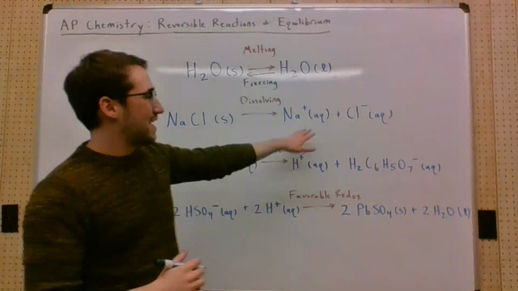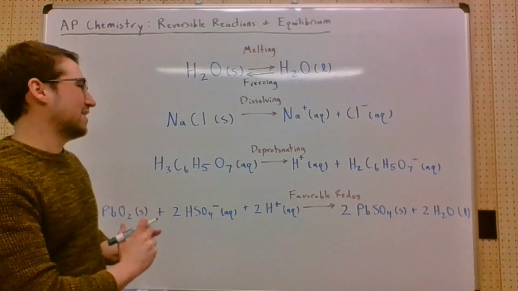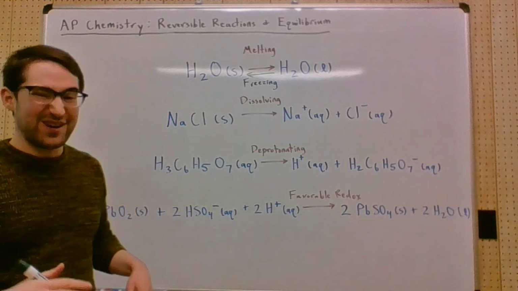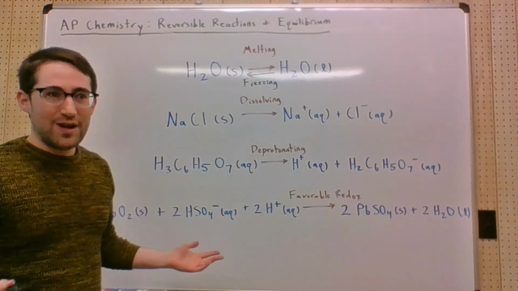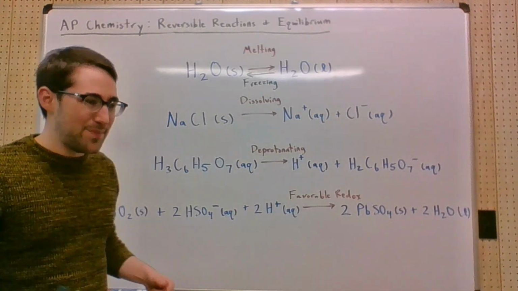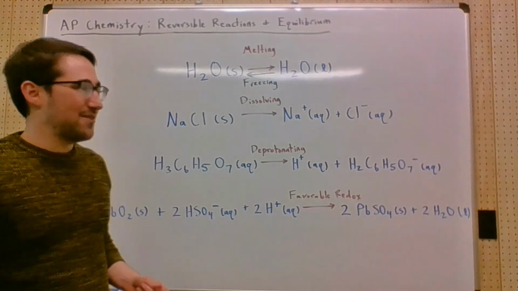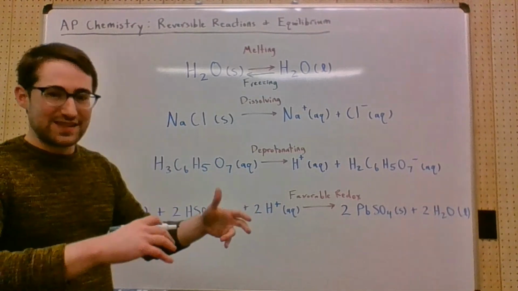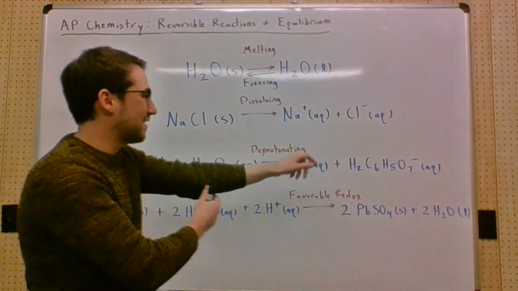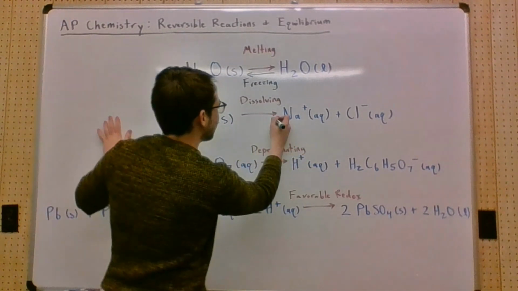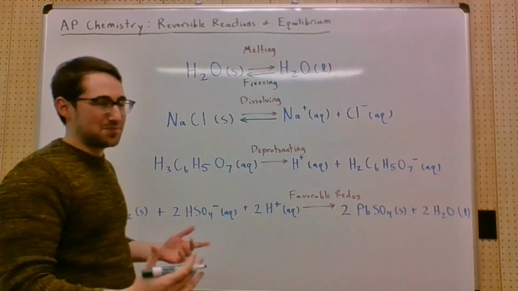Okay. I can also have Na+ and Cl- find each other and recrystallize together as an ionic compound. Right? This happens very rarely with NaCl. It's a strong electrolyte. It breaks up totally in water. But if we saturate the solution and we pump it full of as much NaCl as we can, then it's a lot more likely. We're going to have this, again, boundary of NaCl and water that is going to keep trading between Na+ and Cl- and having the original solid. Okay. We can precipitate a solid going this direction.